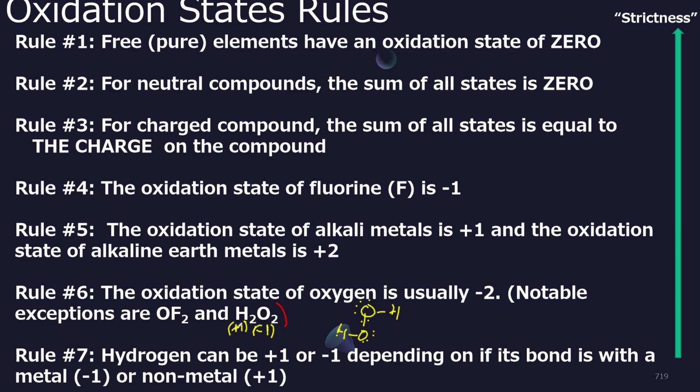So definitely remember these 7 rules. Remember that strictness increases as it goes up. So you also have to remember the order and the strictness of these rules. But another way to think about it is the halogens almost always go -1, especially fluorine. But as you go down the periodic table, you get into expanded octets. That's an HL topic, but it is possible for halogens to lose all their electrons instead of gain. So be aware there are some exceptions again. And then the alkali metals and alkaline earth metals on the other side of the periodic table are much more likely to lose their electrons.